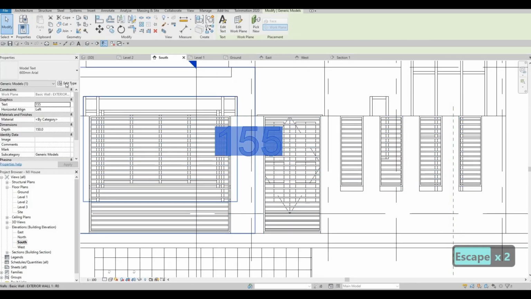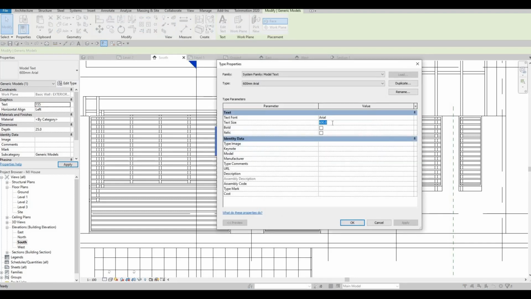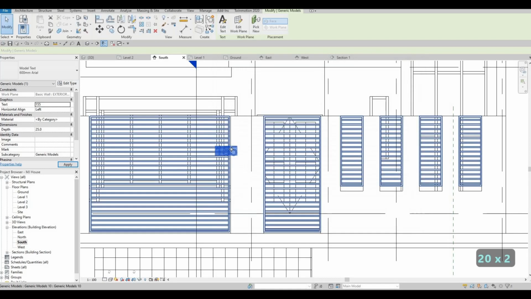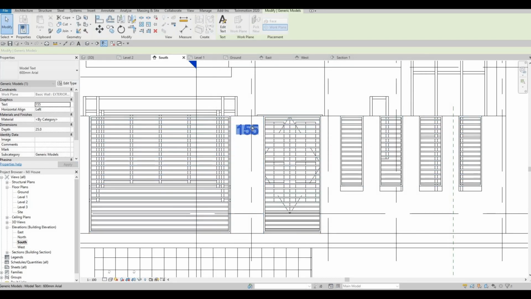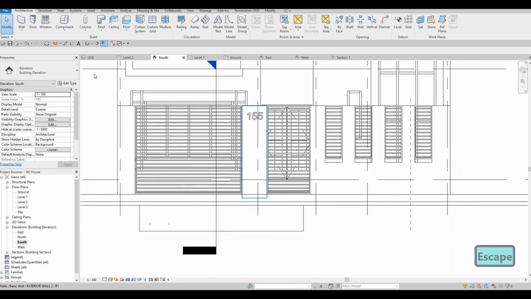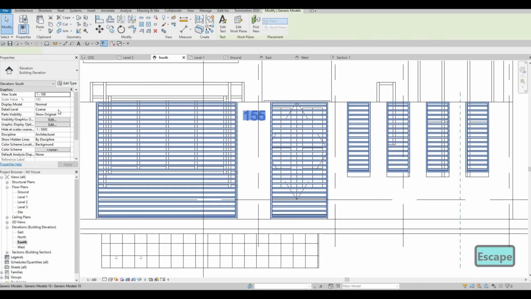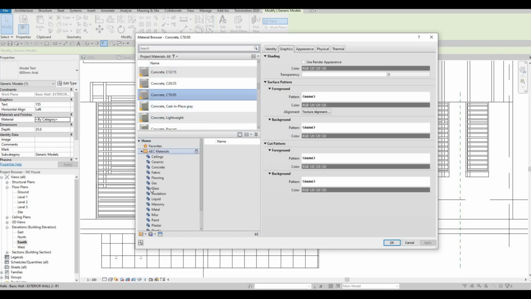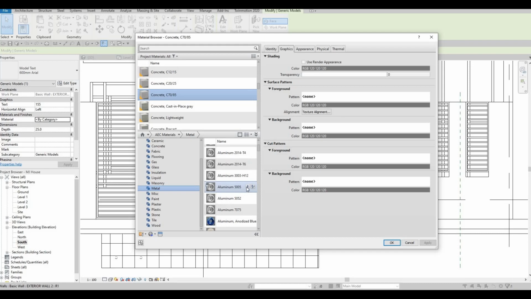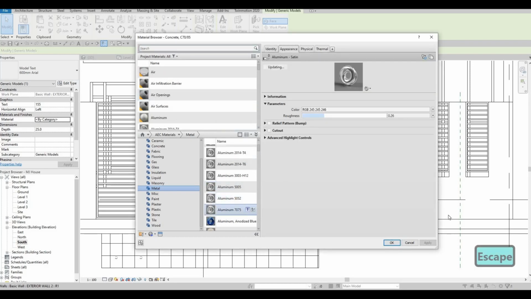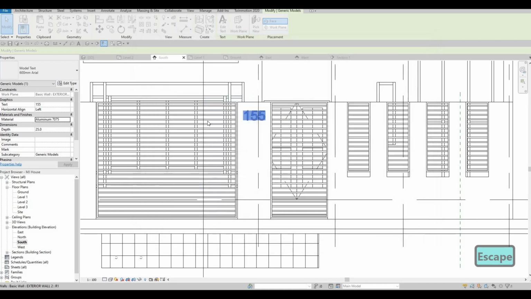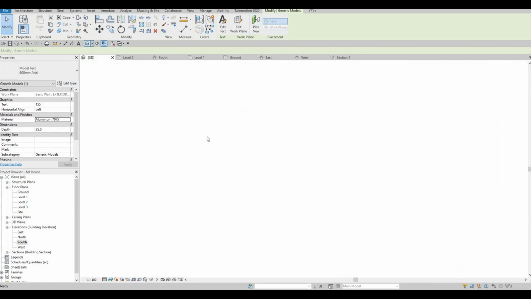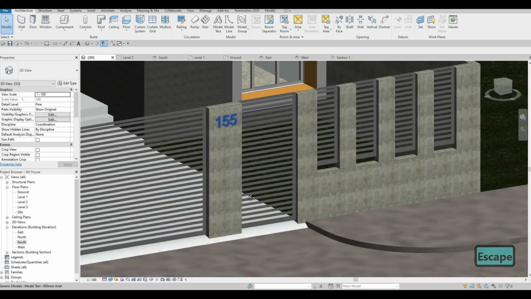Select it right there. After that, we could just edit this. The depth, we could put 25 if we want to. The text height is around probably 200. So make it small enough in order to add it on this spot. Believe that's good enough. And then the materials, of course, metal we're gonna put. So just add a metal finish. That's already there, so a different one. And then let's look at it in 3D, and that's about it.